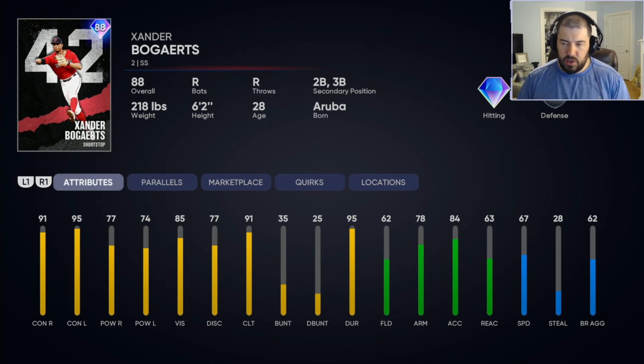For his fielding, he has 62 fielding, 78 arm strength, 84 arm accuracy, 63 reaction with 67 speed, 28 stealing, 62 base running aggressiveness. That's kind of where this Bogaerts worries me a little bit. He's not a great fielder. At shortstop, you want to have a guy that's kind of a shutdown fielder, and the 62 fielding worries me.